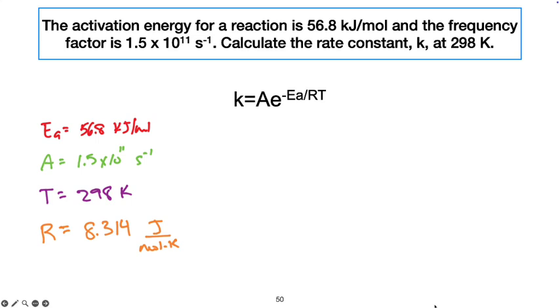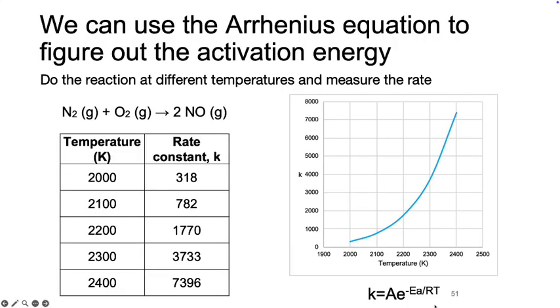So we have another way of solving for a rate constant. For those people that want to calculate that, go right ahead, that's okay. But I'm not stopping there. Okay? So we can use the Arrhenius equation to figure out our activation energy. We can do it on the flip. Because remember, we can determine the rate constant through a series of experiments. We can also determine the temperature at which those rate constants were determined. We can then plot those. Temperature versus rate constant. Why would we plot them that way?